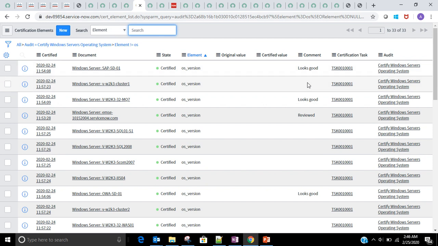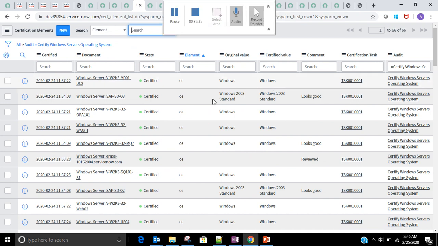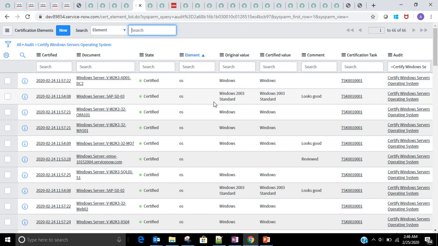And then the comments have been pushed here, and the reviewed comments have come here, and the original value, the certified value, all that information is available here, right? So what is the original value, what is the certified value, right? So basically this helps you track how the certification is being done, and if the data changes, then you can always find out what data has been certified, and if something has changed, then what has caused the change, right? So that's how you certify the data.